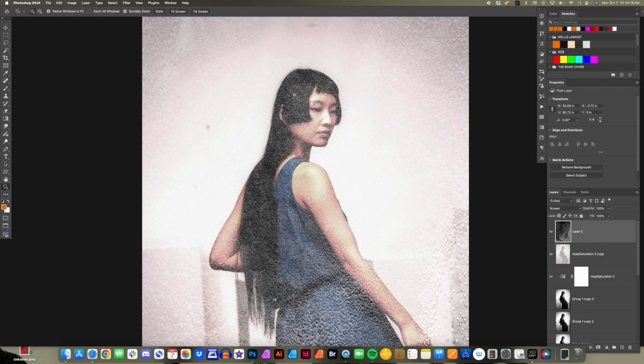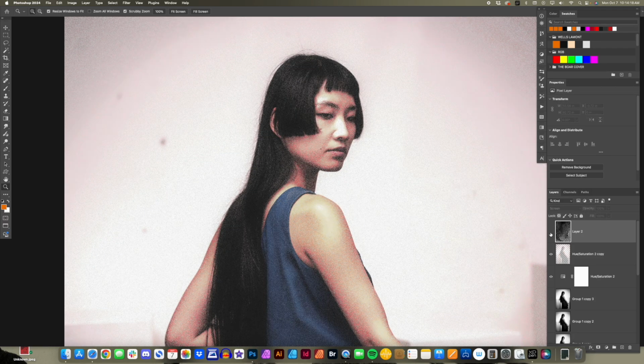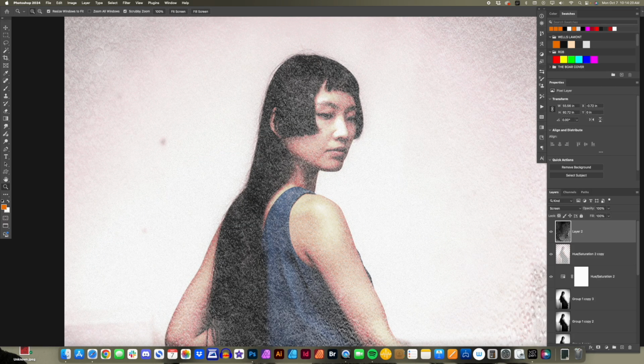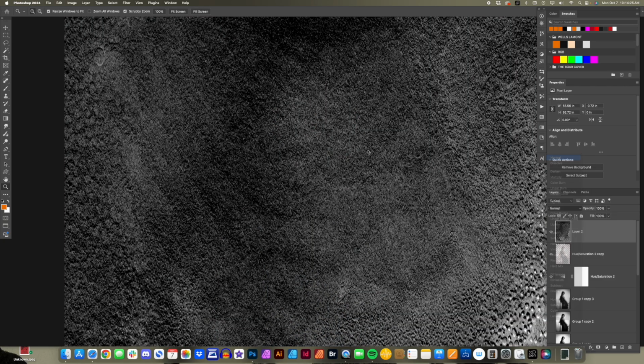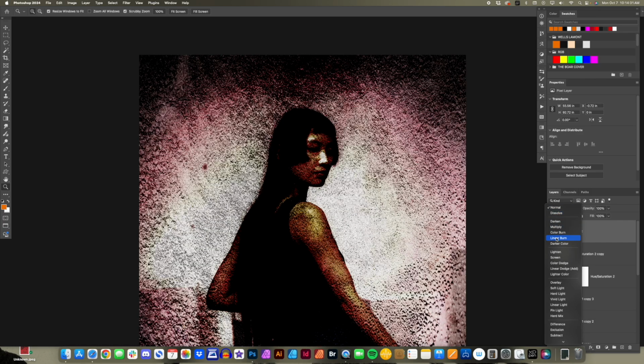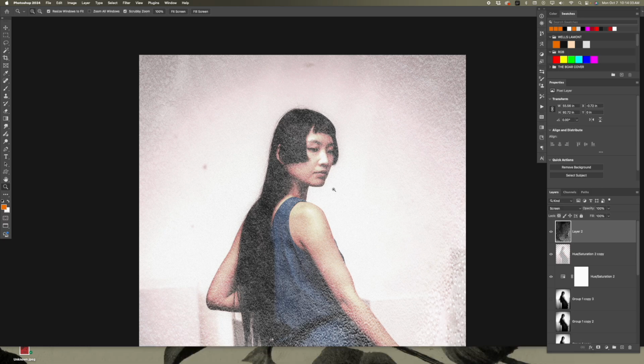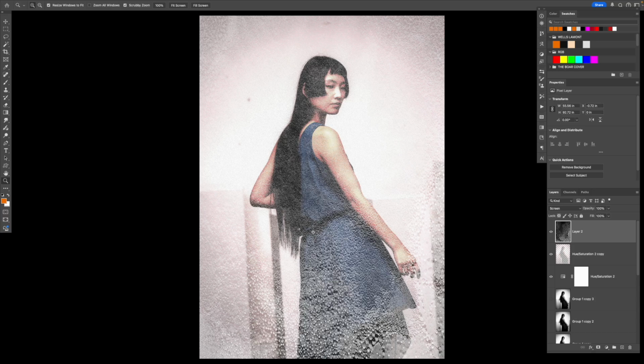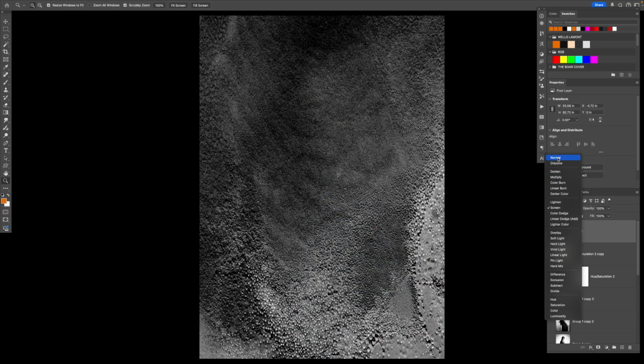So that's where you're getting that kind of like lightning texture in the dark areas, is from some kind of gritty texture that looks something like this, has like a lot of dark in it with some lighter areas in the texture, and you set that on screen blend mode, and that will lighten up and make it look like the paper's kind of, you know, worn from the weather or scratched or scuffed. That's what gives you that effect.